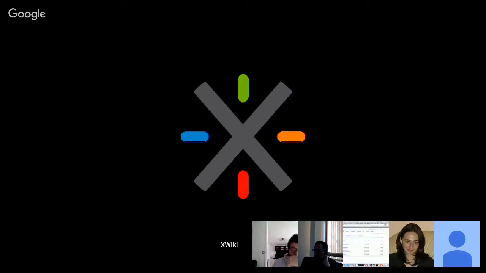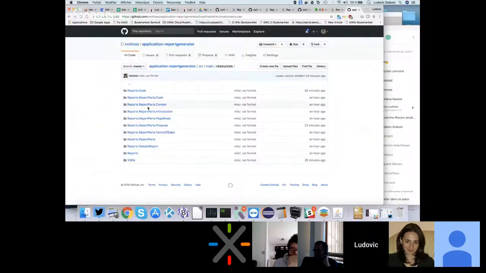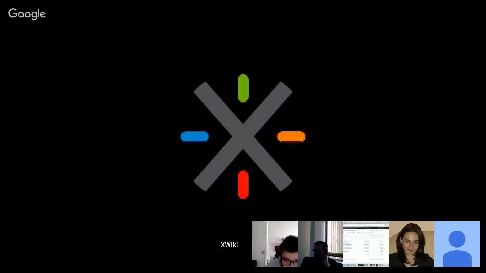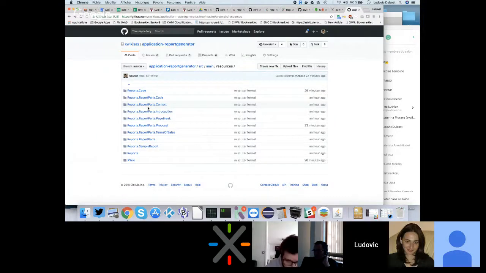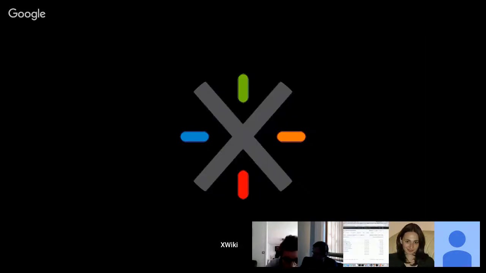Will it be a paying app or? So for now, I want to keep it free, but I committed it on XWiki SIS to keep the option to make it paying in the future. Mm-hmm. I need a few things to release it basically, but otherwise it's almost good for release. Cool, very cool, very nice.